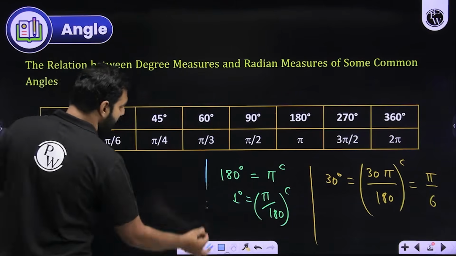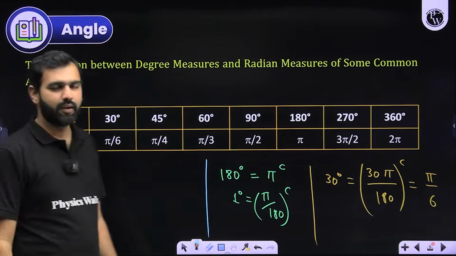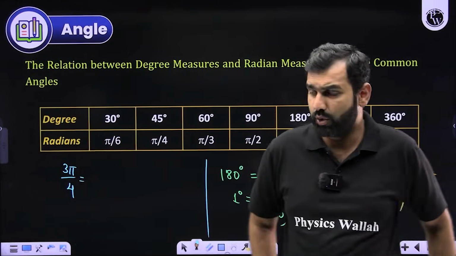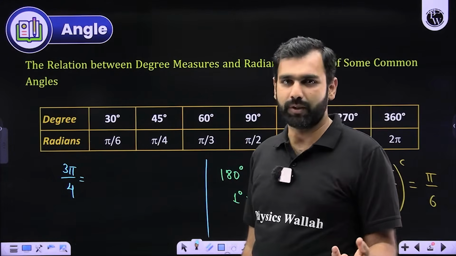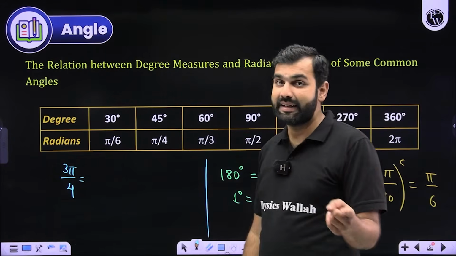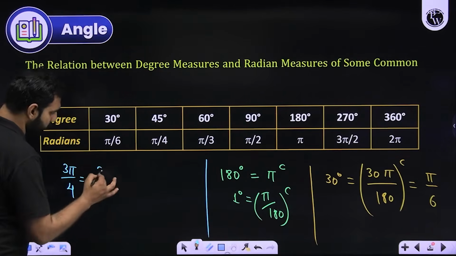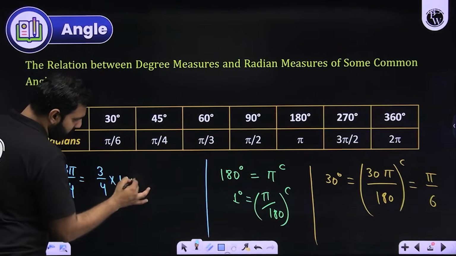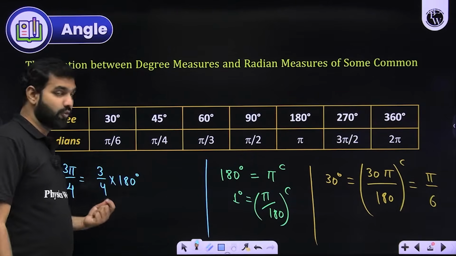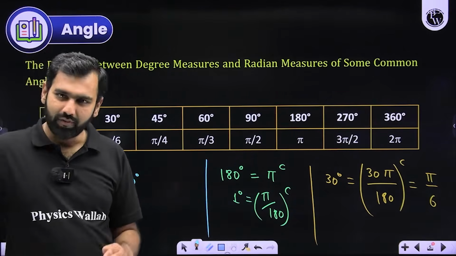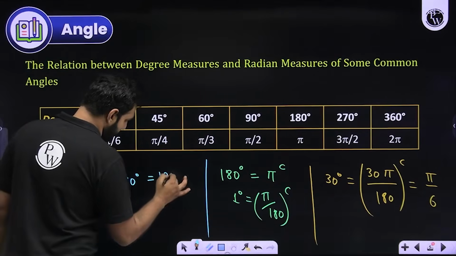For example, if I ask you what will be the degree value of the angle 3 pi by 4 radian. So 3 pi by 4 is an angle given to me. Of course, no unit is defined, which means it is given in radians. If I'm asking you to convert it into degrees, what will you say? You will say a very simple thing: sir, pi radian is 180 degrees. So replace pi by 180 degrees. That's it. Your job will be done. So it will be 3 by 4 times 180 degrees. Half of 180 is 90, half of 90 is 45. Triple of 45 is 90 plus 45, which is 135 degrees. So it should be 135 degrees.